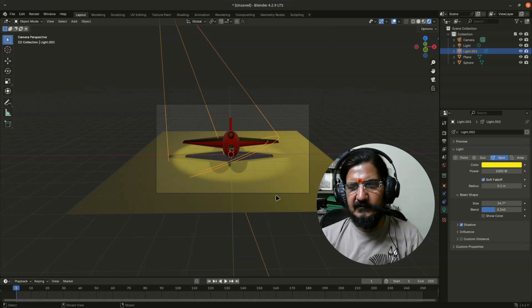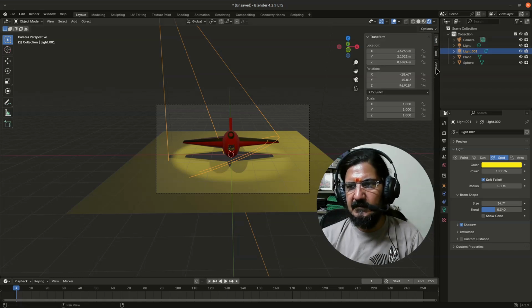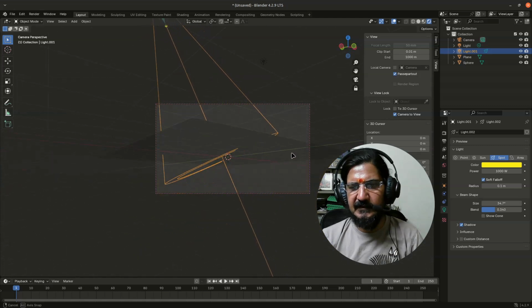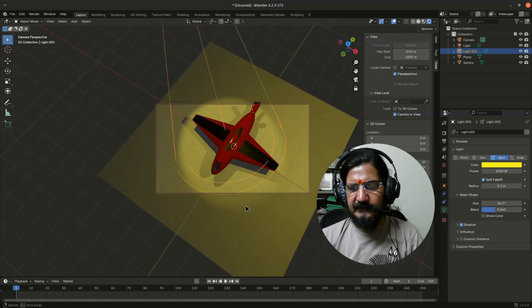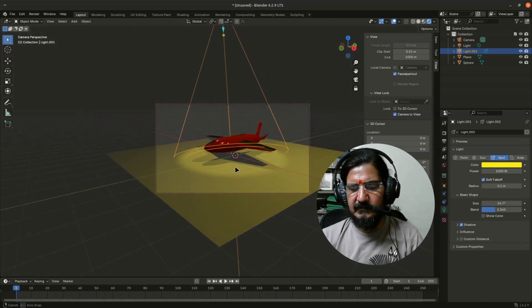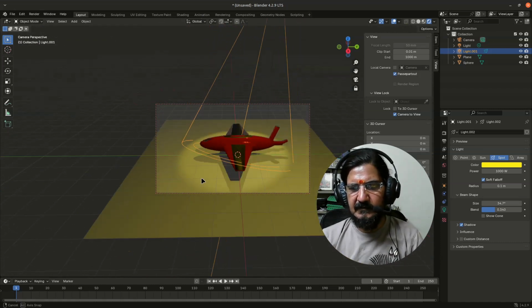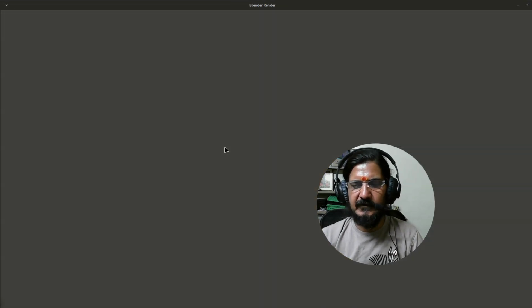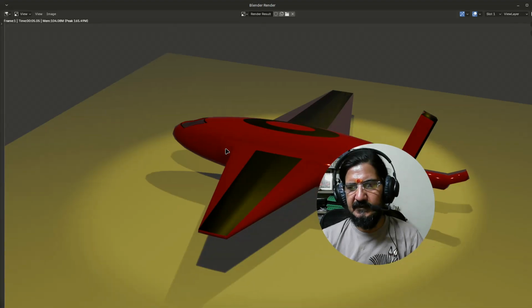Now if you wanted to precisely set your camera within the camera view, go to this particular toolbox, the last thing that we could discuss. Go to View, and there is Lock Camera to View temporarily. Now when you move, you are moving from within the camera. Fine. And once you have set a suitable location, remove this. Okay, your camera is now set, and now you can take the rendered output by pressing F12 or going to Render. And you have the rendered output.